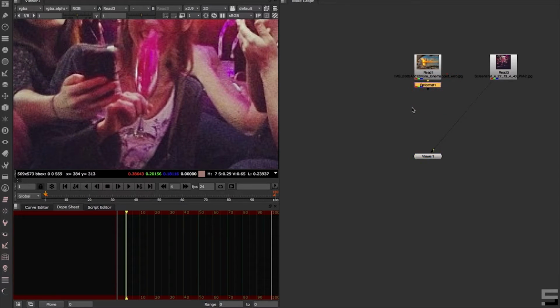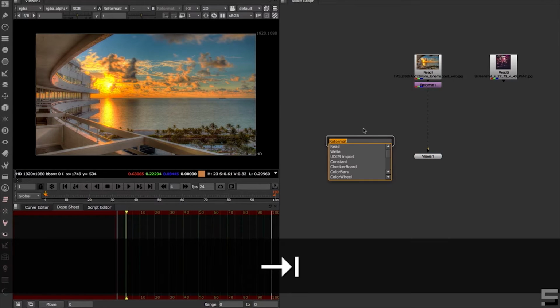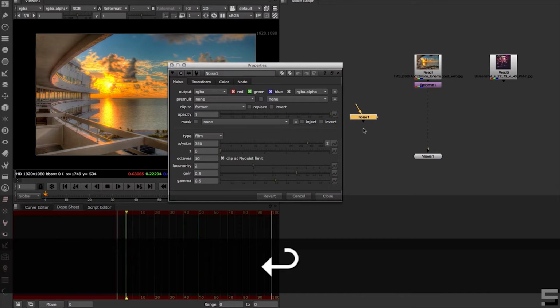All right, so let's get back to it. That was a nice aside. This is a still that I took when I was in Miami working on another show, and I just figured why not use a picture of Miami for heat distortion, right? Let's do it the traditional way. Let's do what most people do. I want to make some noise. We all know what noise is.